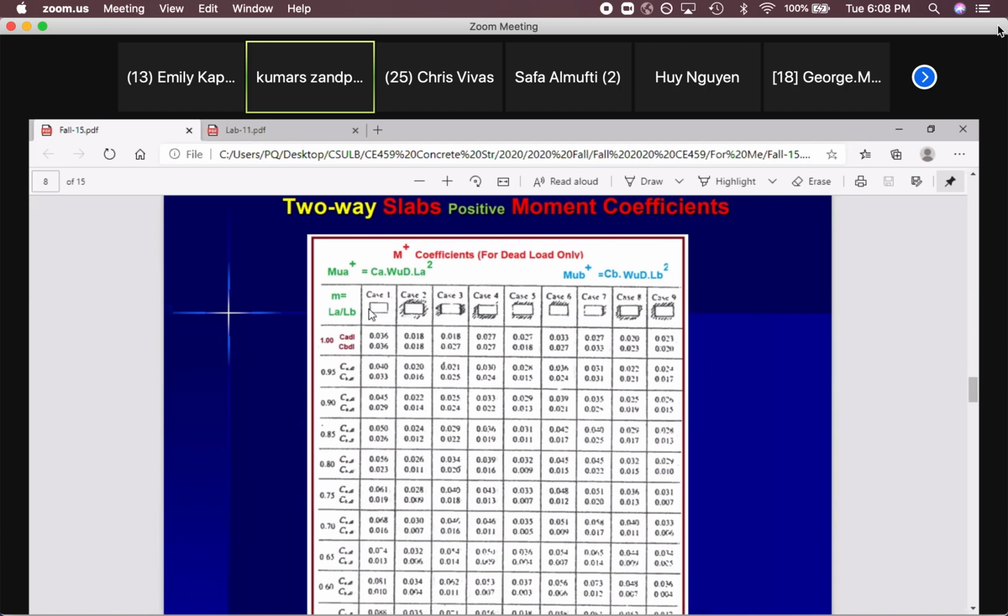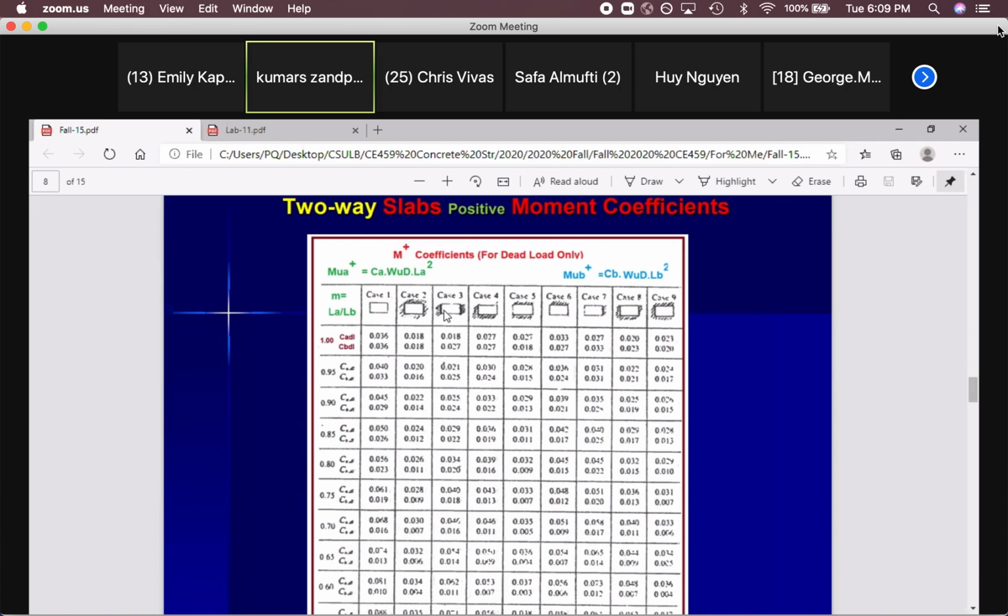Simply supported means that there is no rebar connection between beam and slab. When you see these hatch lines, it means that the rebar is included. So fixed supports all around, or fixed supports at the short sides and simply supported on the other side. On all four sides we have supports, these are not one-way slabs, but some of them or all of them are fixed, or some of them or all of them are simply supported. This is fixed support everywhere.